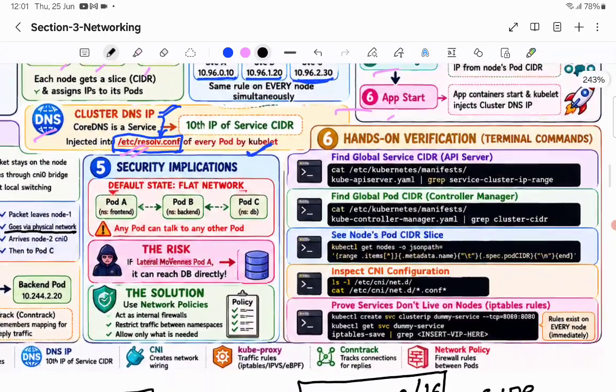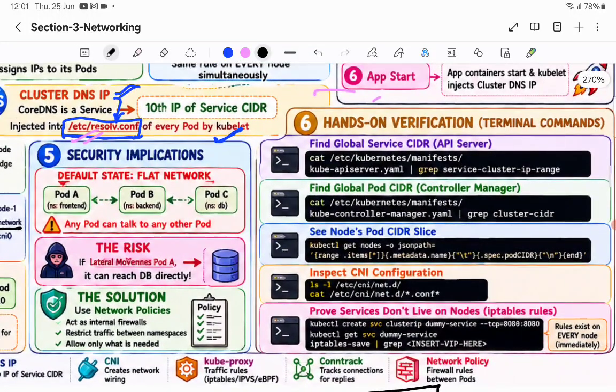And these are some of the hands-on terminal commands. Inside the manifest folder you will have YAMLs for the API server, the controller manager, all these things.